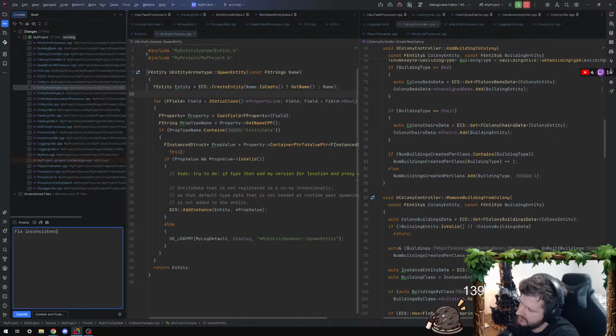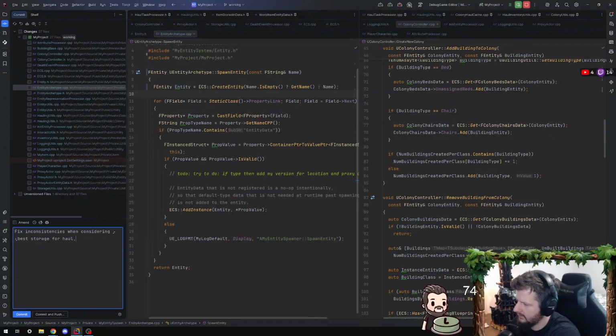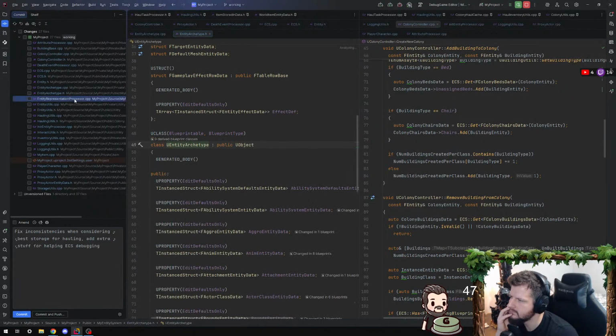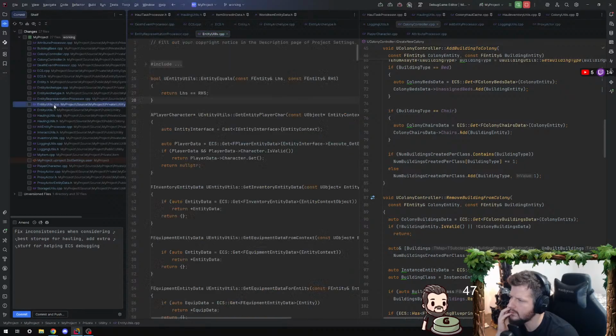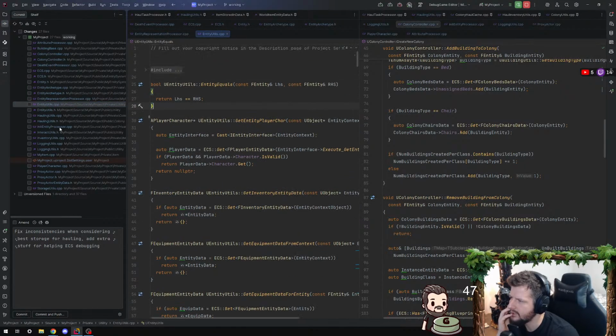Fix inconsistencies when considering best storage for hauling. I'll just say add extra stuff for helping entity, helping ECS debugging. I didn't actually change anything there.